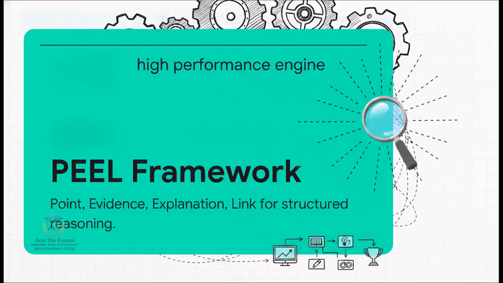Let's break it down. First, the point. You explicitly state the specific 19.1 transform tool you used, like the shear tool. Second, evidence. You describe exactly where and how you applied it within the software environment. Third, explanation. This is the critical part. You analyze why you did it, detailing the technical or visual impact it had on the file.